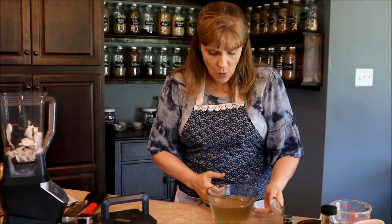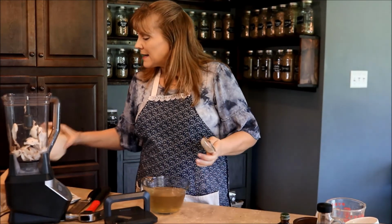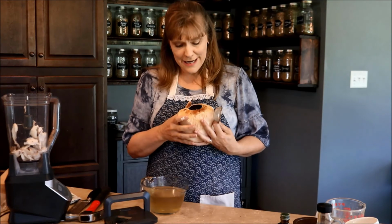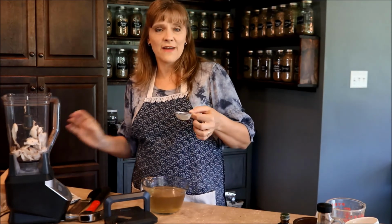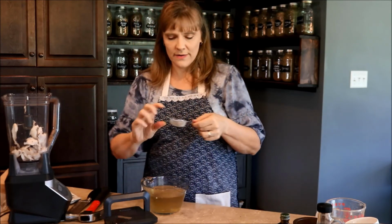Also the water, maybe because I was brutal to my coconut, got some little pieces and stuff in it. So I don't know if you've seen these at the store, but I have this little tea strainer that I'm going to actually pour the coconut water through.